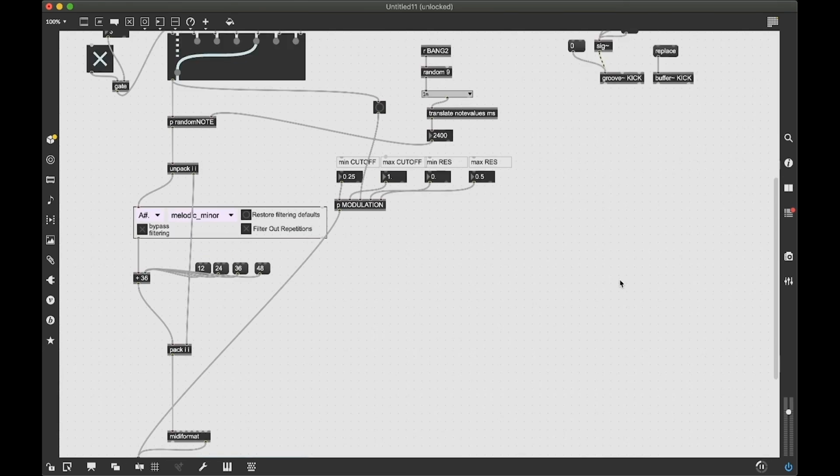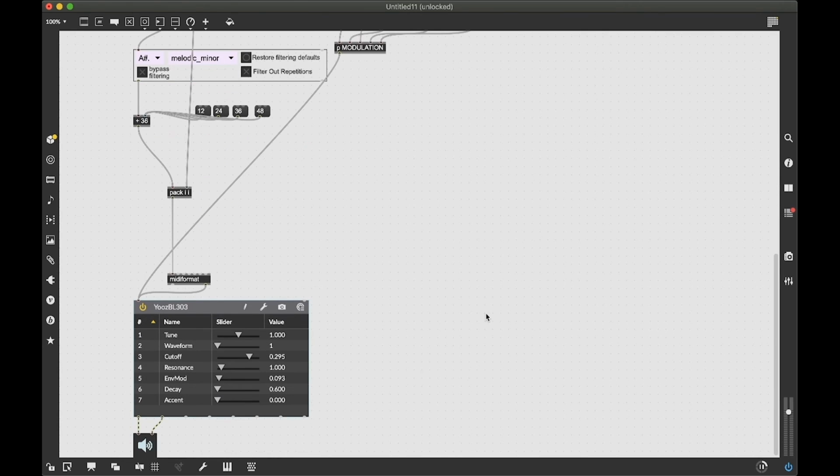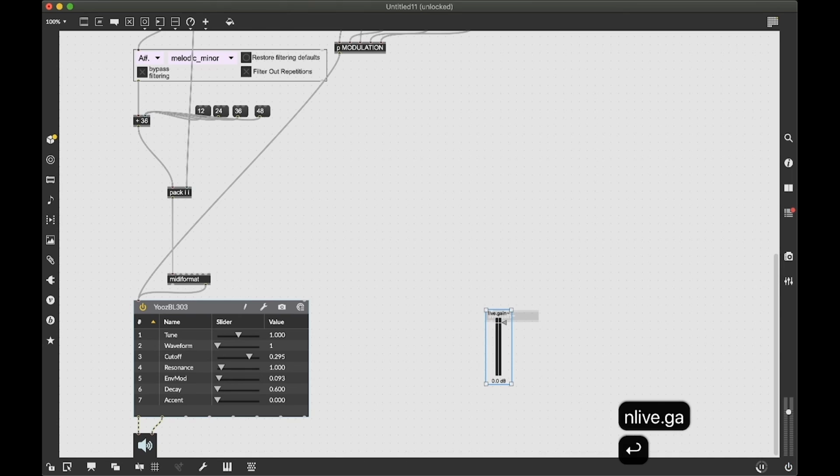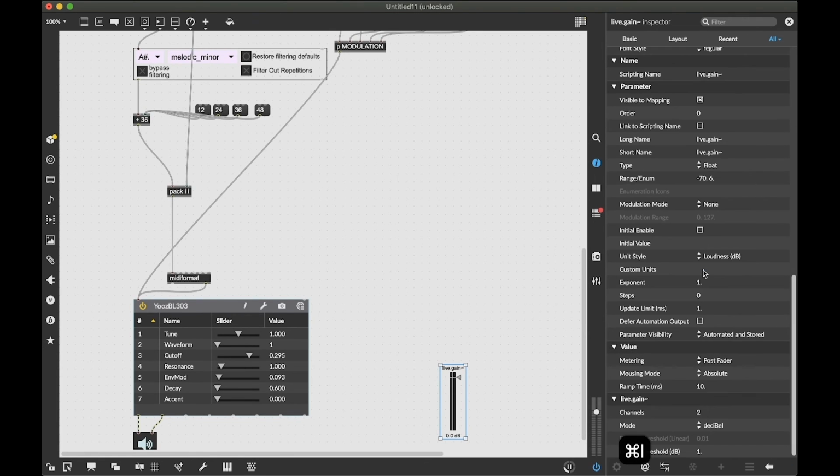So what I could perhaps do is I could start getting a few faders here, live.gain, that I could rename in the inspector. So in the short name here, I could name this bass.